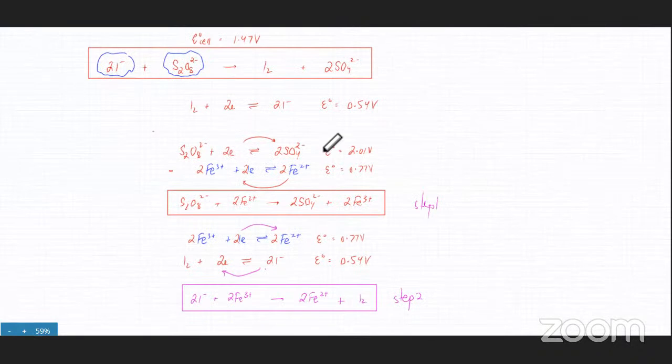Sir, what would they ask for this? Do they expect us to memorize these equations? They can ask you how Fe2 plus or Fe3 plus catalyzes this reaction. So you have to explain everything. Why is the reaction not happening? Why does this have a high activation energy? It's because it has negative ions. Okay? So everything related to this. So you have to memorize this. Okay?